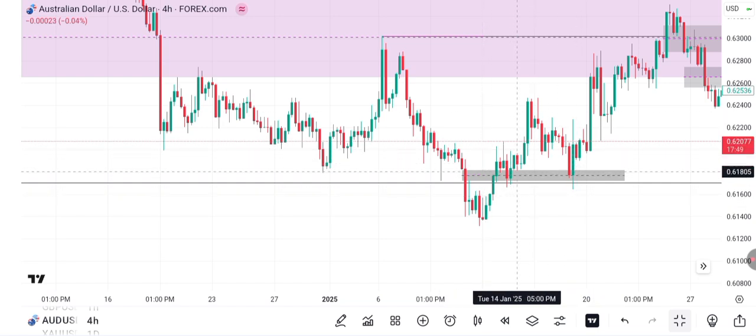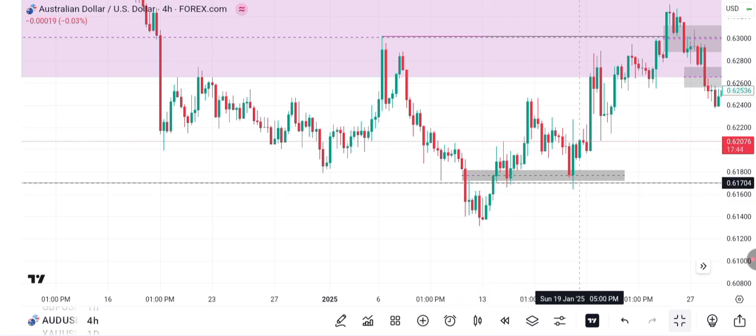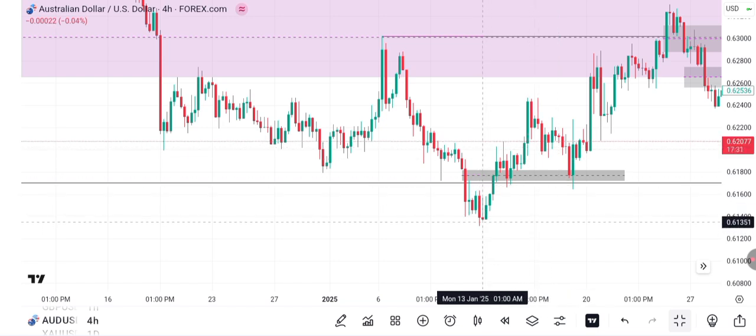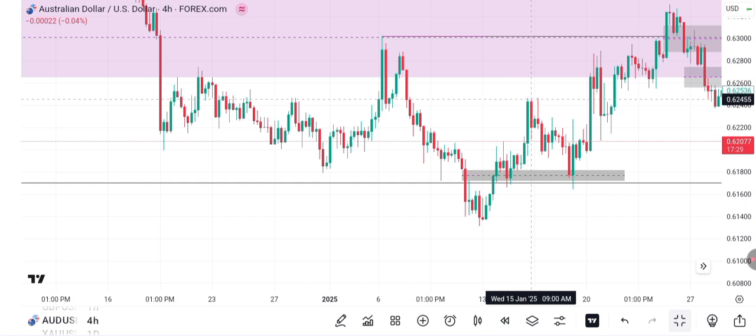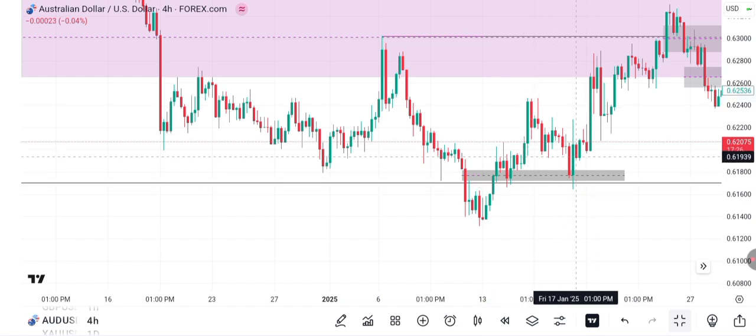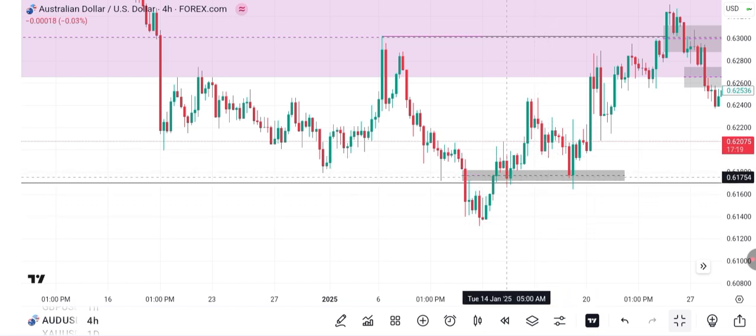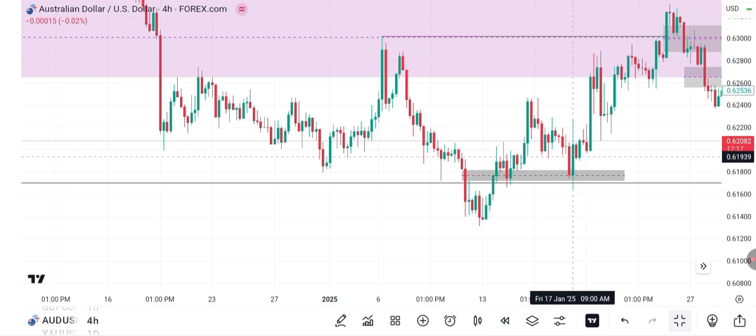This first movement into the inversion fair value gap, and then this second movement, which I like to use whenever I'm trading inversion fair value gap. I usually use my fib, drawing it from here to this new high created, to get probably the 62% retracement level. So this affords me two levels of entry: first at the inversion fair value gap, and then second at the 62% retracement level after this first movement.